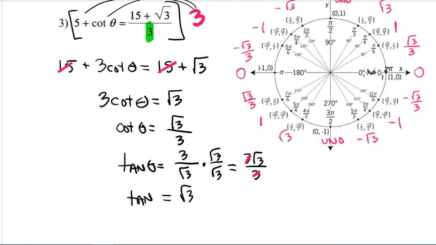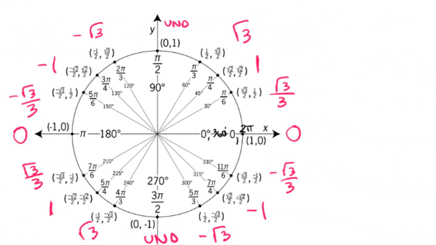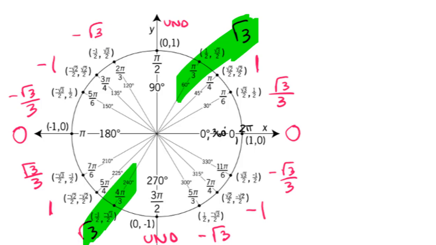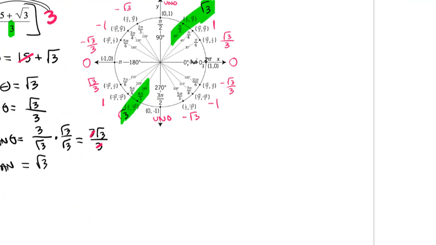So I can just simply look on my unit circle right now and go, oh, square root of 3, where's that? Well, that happens to be up at 2 spots that we see. So one of them, I'm going to highlight it here in green. So there's 1 square root of 3. So at this relationship right there, we're at 60 degrees and pi over 3. And then right across from that, all the way over here at 4 pi over 3 and 240. So those are going to be the 2 spots that are answers. So pretty cool. So we can go ahead and do that.